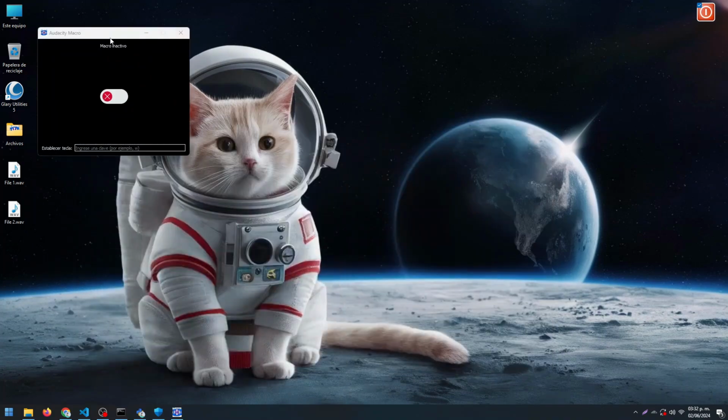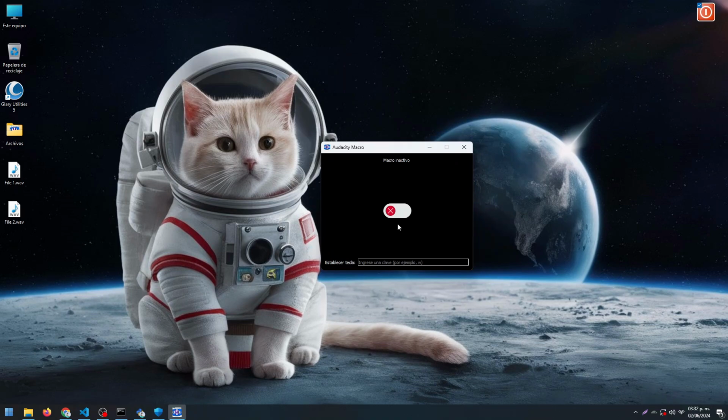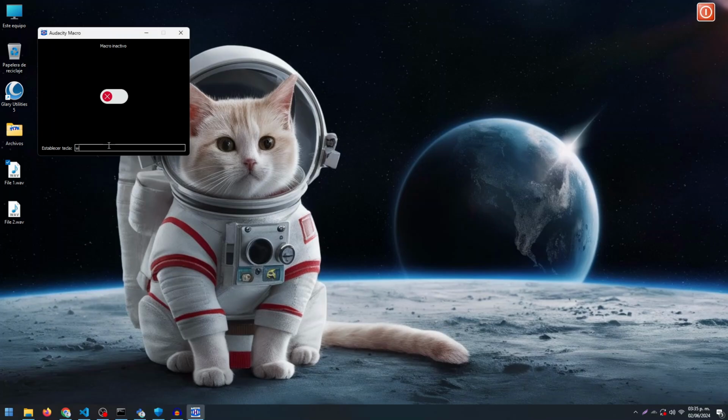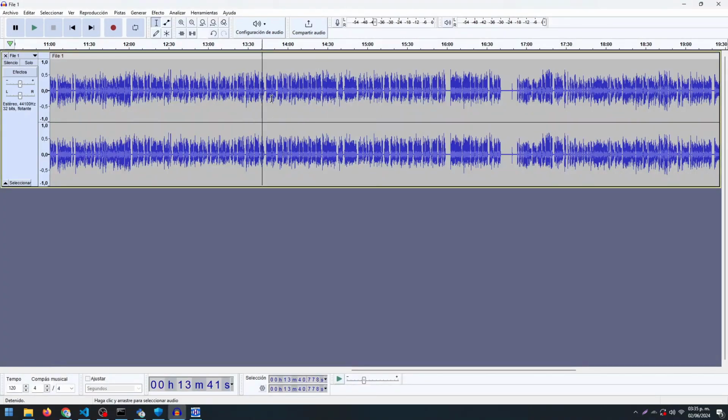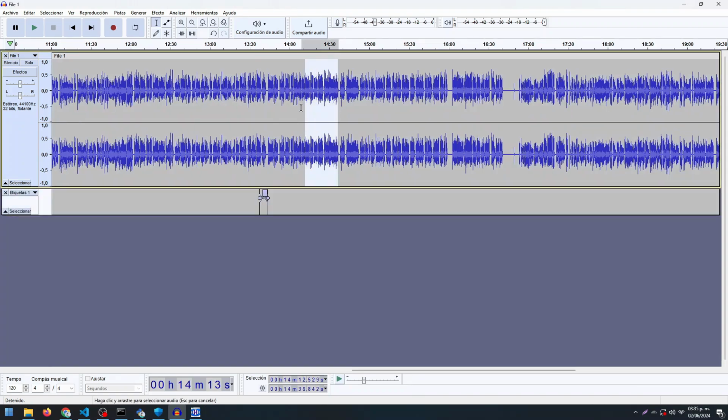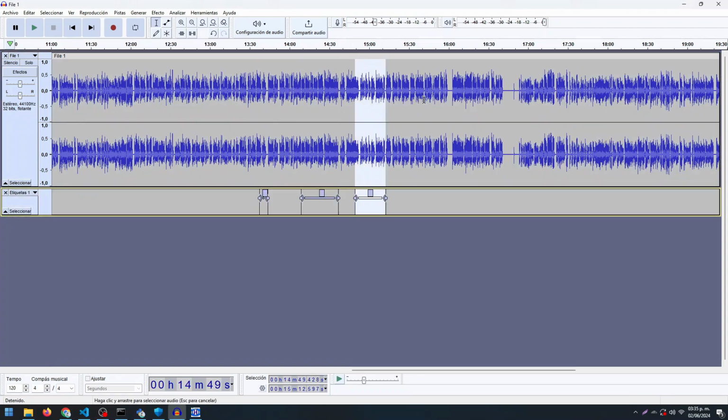Now we need to test it with Audacity. This little program will be on my GitHub. Practically the button is made in HTML. If you don't know how to program, but you have knowledge of programming logic, you can ask ChatGPT for small scripts. By pressing the configured key, it executes the Audacity shortcut to mark the audios in such a way that they can be exported as multiple files. My program is working correctly.